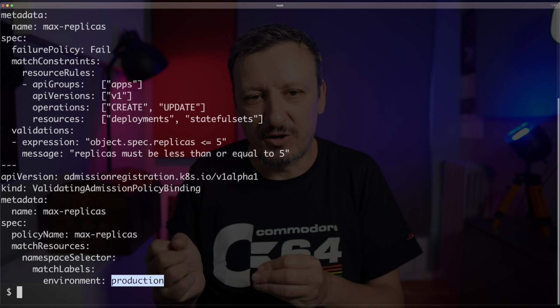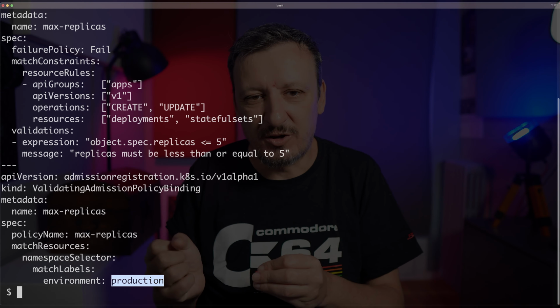You cannot do it. Now, there is a problem, an issue with admission controllers in general. Doesn't matter whether you're using validating admission policies that I'm using right now, those baked into Kubernetes, or you go with Datree, or you go with Kyverno, or OPA Gatekeeper. As long as they're based on admission controllers, there is an issue, and that issue is that they do not understand the context of the application itself.